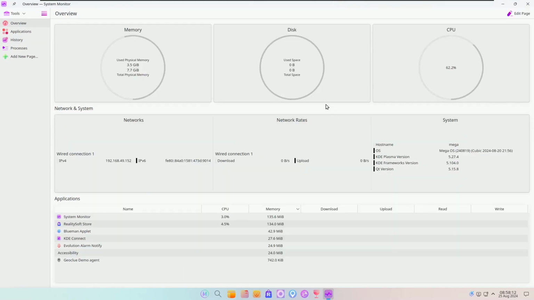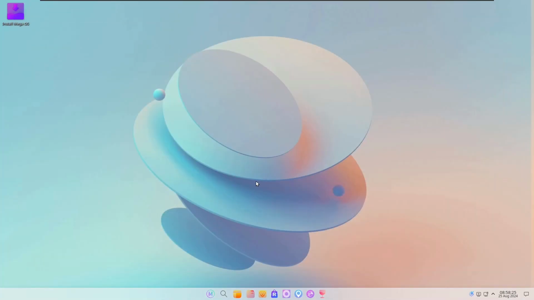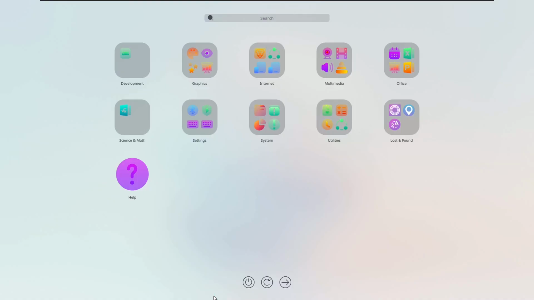So at the end of the video, these are all the resources. It's going to be like 3.3 GB if we wait a few seconds, and I'm going to end the video here. So this was all about Mega OS Linux. So these were all the issues and features. So I covered pretty much everything, I guess. So I'm going to end the video here.